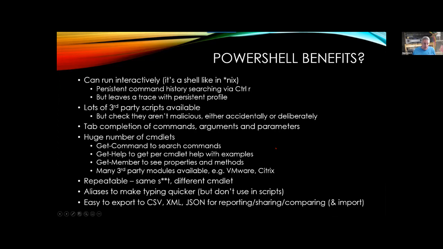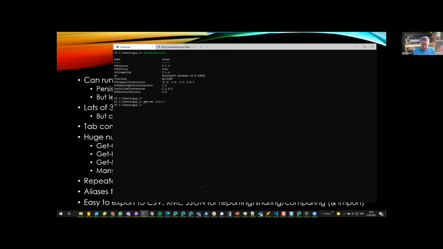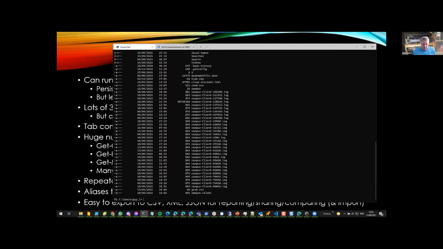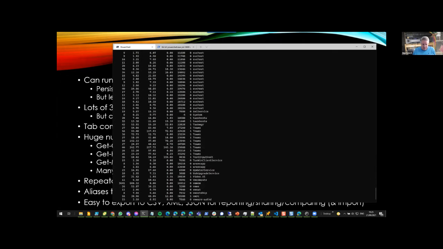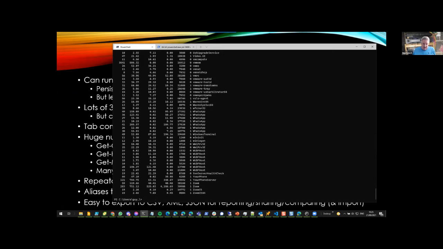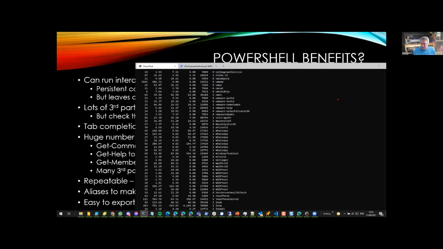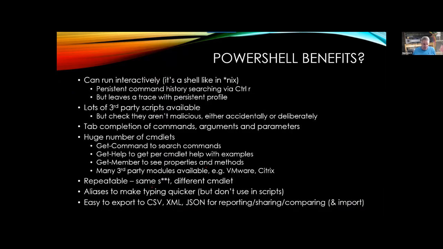And we can also, sorry, I clicked over that rather quickly. There's aliases, so I can start typing things like, if I'm a Linux person, I started with some Unix as well, I can type things like ls for list files, ps, for those sorts of things. They're aliases. Great to make things quick. Not so great in scripts, because it makes it much more difficult to understand what you actually mean in the script. So don't use those in scripts, because it makes it harder to understand.